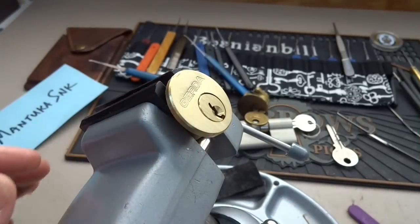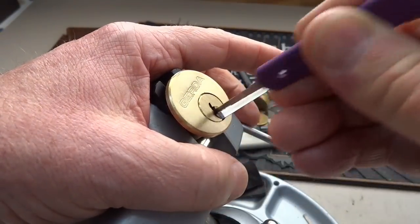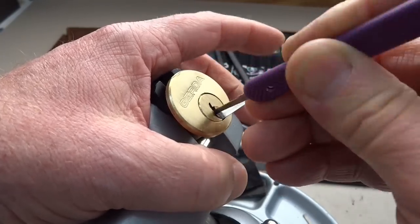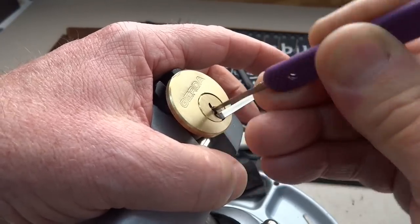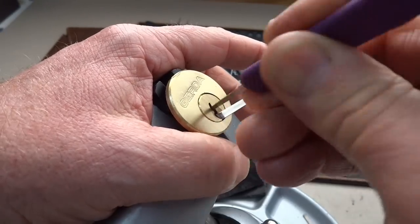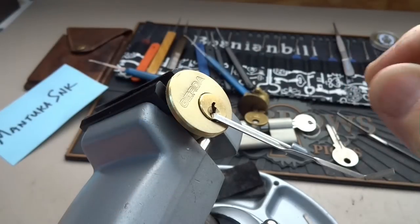I've picked Gerda locks before — they make a super secure version of a lock that I failed in a video to even come close to picking. Let's go ahead and try the easy way with very light tension to see if we can either break a false set or just break it all the way open. No false set yet, so we may have hope in this Gerda. These guys know how to make locks. If you don't get it after 15 or so strokes, re-cock it and try again because chances are you over-set something. I got a little bit of a false set on it and the core is popping out.